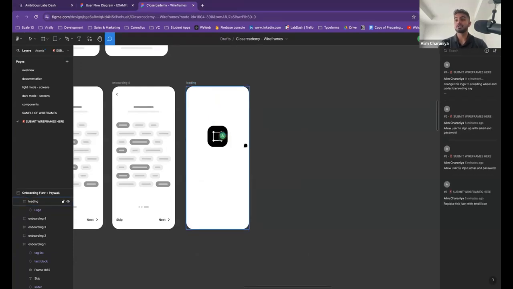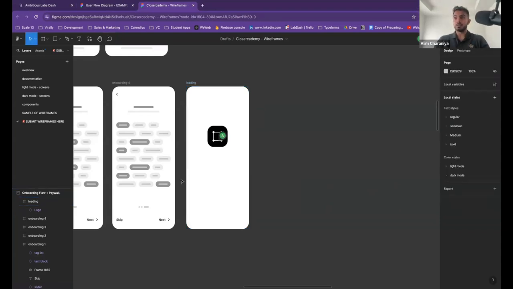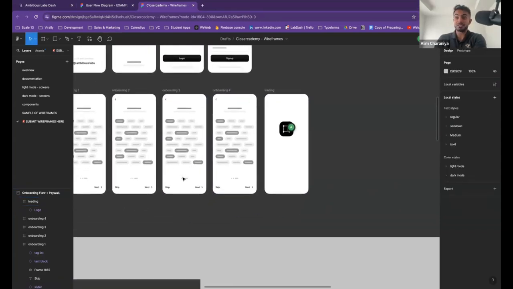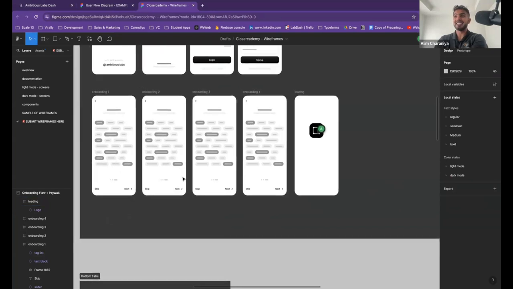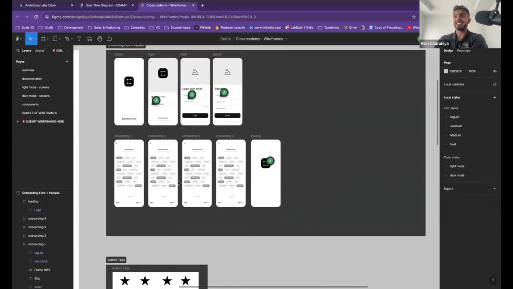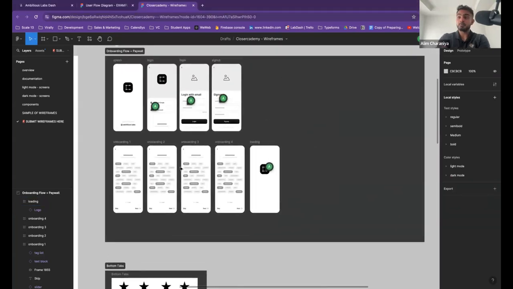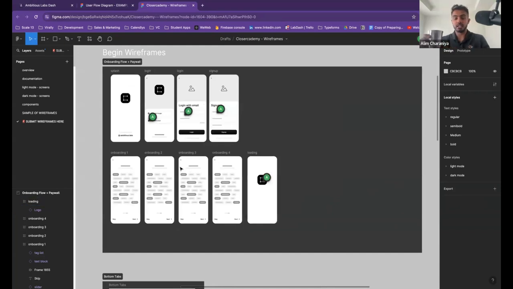App users love personalization. When you personalize an experience to a customer, it typically has positive effects on conversion rate, on retention, and just overall customer satisfaction. So I'm a big proponent of building these onboarding flows. If you're inside of Dreams into Apps, I already have a lot of content inside on how to create high converting paywall flows.